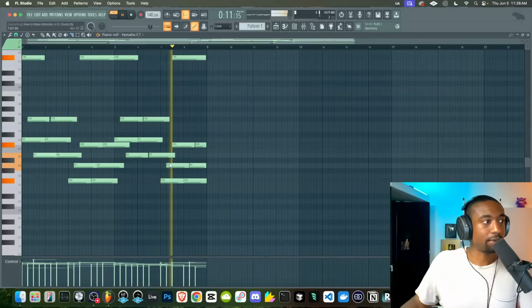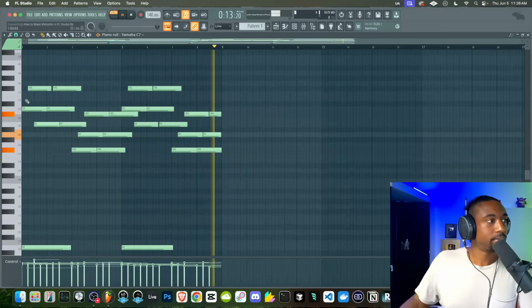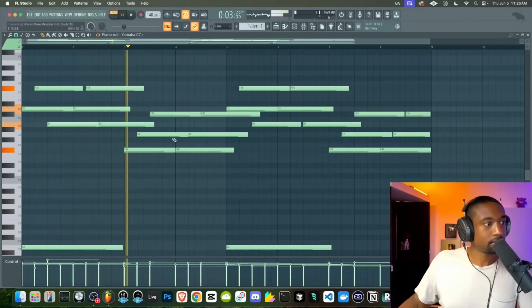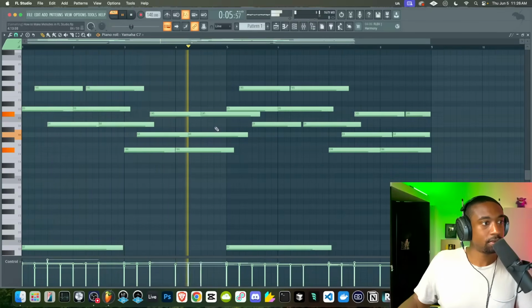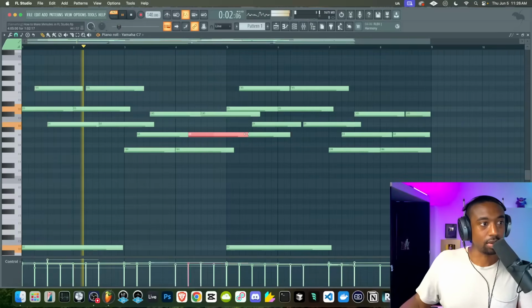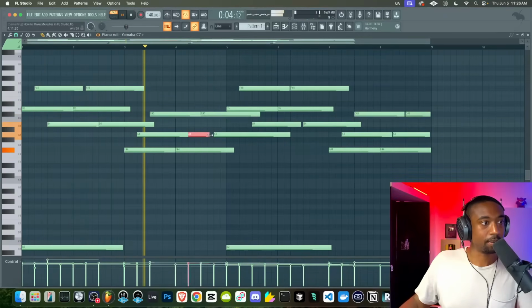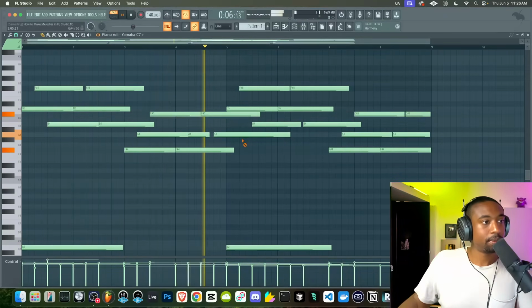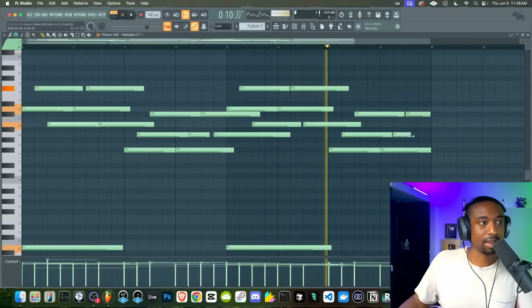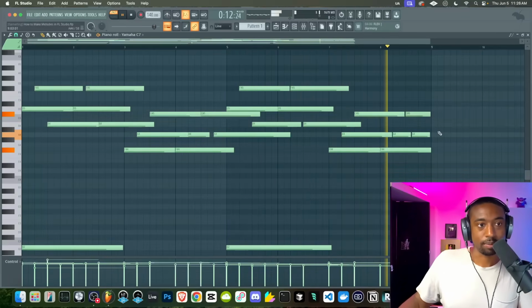And at this point, we could add filler notes in the chords. Okay, so now we're just adding little bounce notes in between the melody. And again, think of it like a rhythm more than a melody.